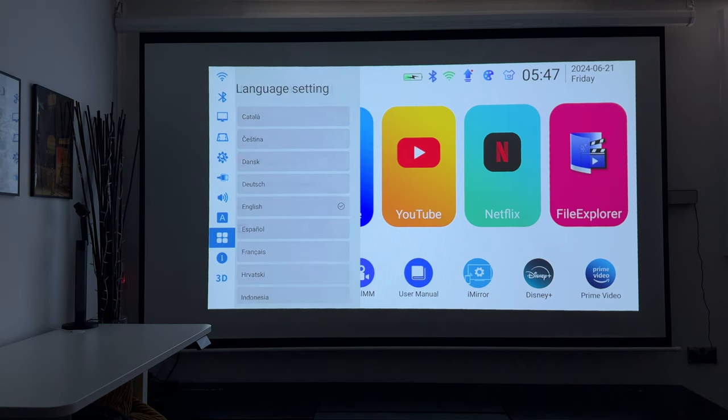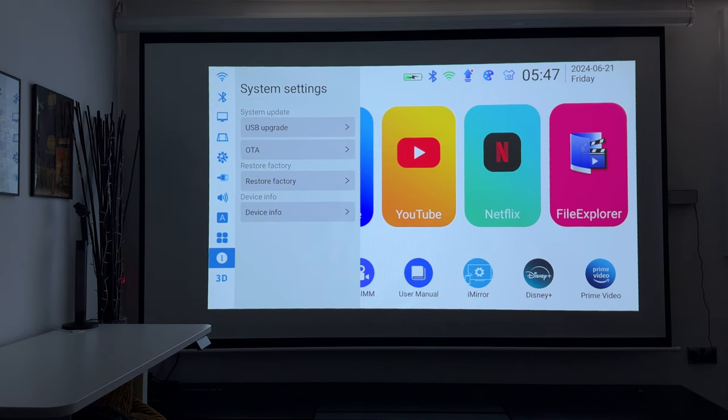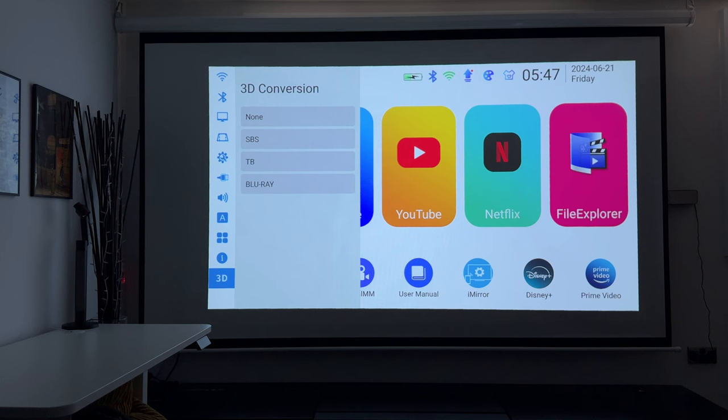Then you have language settings, apps management, and information about the system. This is also 3D compatible as well, so you can actually set this up with a 3D movie, for example, use your glasses and actually enjoy your 3D content. So I think that's just kind of like an added bonus if that's something you would enjoy.